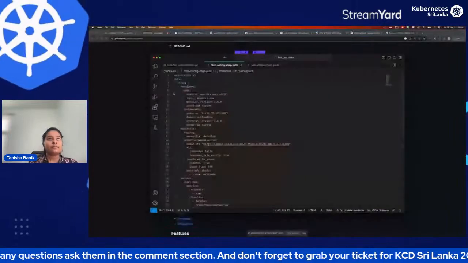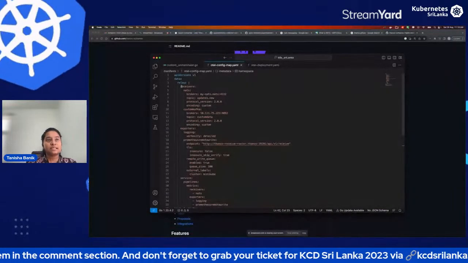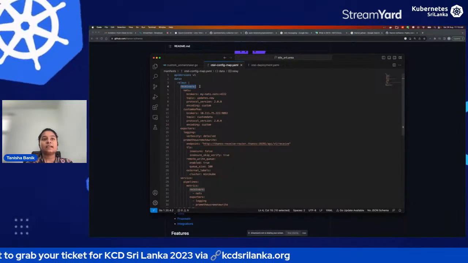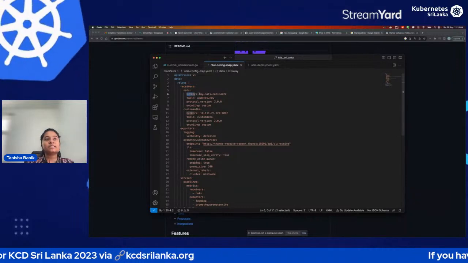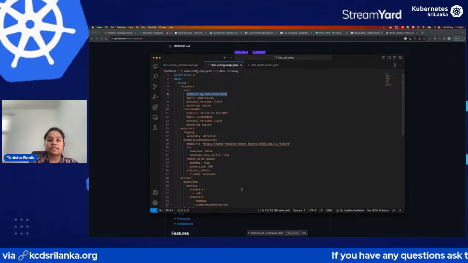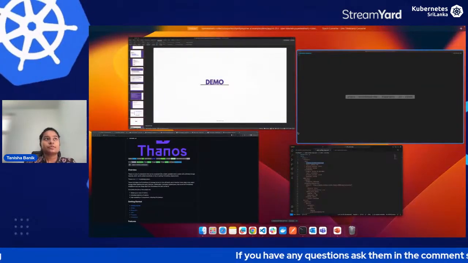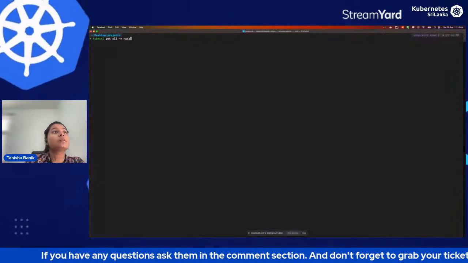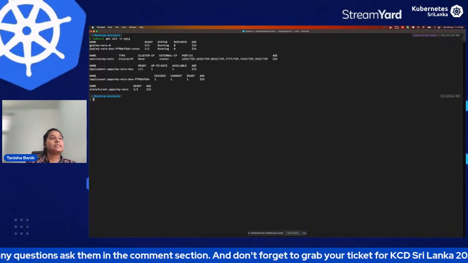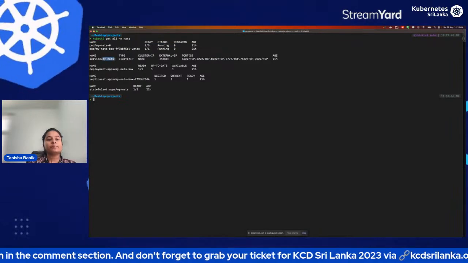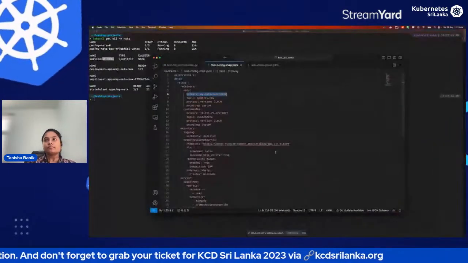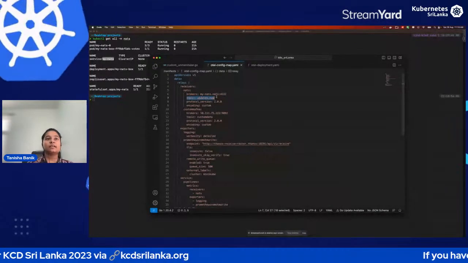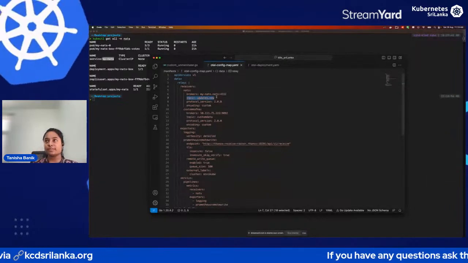Coming to the pipeline, as you can see here, receivers is where we define a receiver, which in our case will be NATS. The brokers is the service endpoint of the NATS where it is running in Kubernetes. To show you, I'm running my NATS here. You can see the NATS running, and this is the service endpoint that I'm giving. Here we have the topic or subject. I have given the topic name as updates.new.